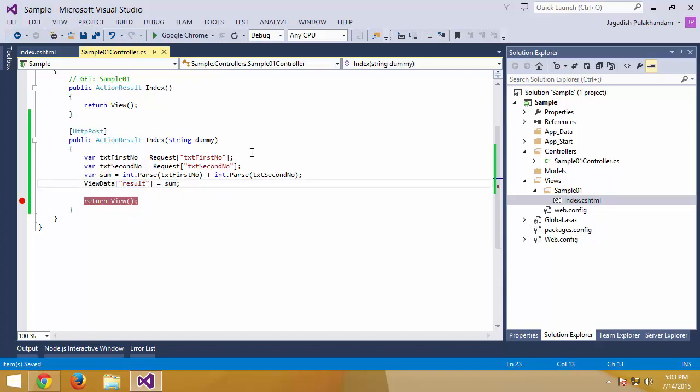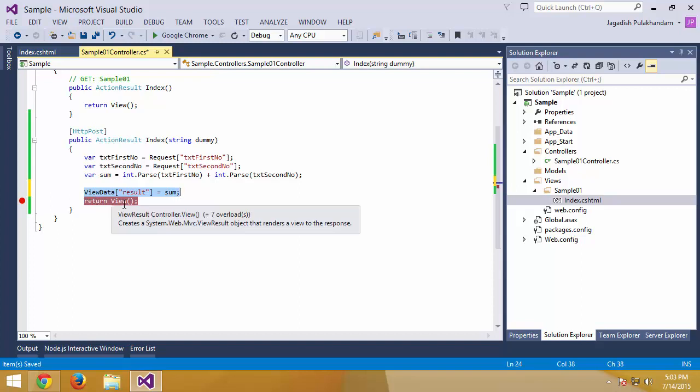Once we say ViewData, whatever information you are putting in the ViewData is made available for the view. And once the view is retrieved, the view will have the ability to read the information which is available as part of ViewData. And once the view has been processed, we are going to get the HTML out of it, and the HTML is going to be returned back.